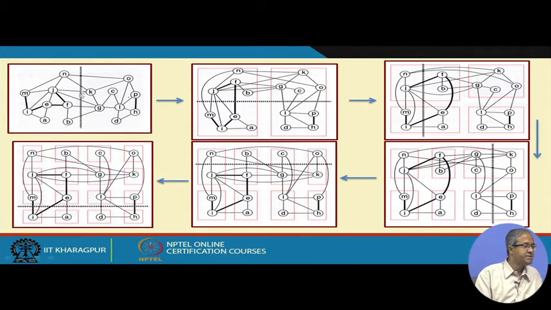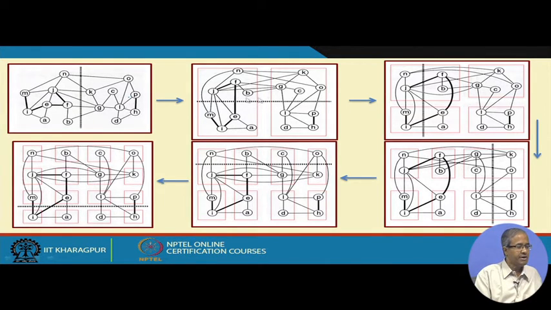So, here this dotted line means I am starting with a vertical cut, and in fact, this is the best vertical cut. If we apply Kernighan-Lin algorithm, this will be the best vertical cut, which is dividing the netlist into 2 parts. So, these 2 parts are shown by these 2 pink rectangles. So, I have already divided the netlist into 2 partitions. Now, each of these partitions you are now subjecting to a horizontal cut. Again you apply Kernighan-Lin algorithm. So this will be the best cut, this will be the best cut. So after doing this cut, you have already divided the netlist into 4 parts shown by the pink rectangles.